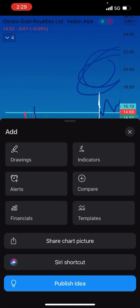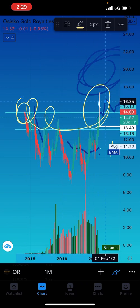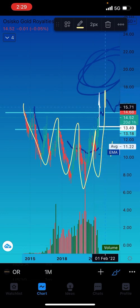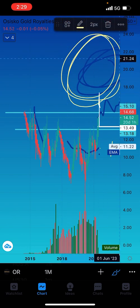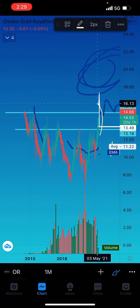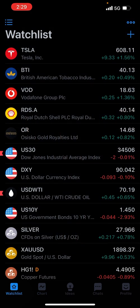And you can see all this major upper resistance. 1, 2, 3, and now 4. And it's due to break out of this. And it's showing you this is very bullish. Very, very bullish. As soon as Oswego Gold breaks out of this, you're going to fly to $20 because you've got a price discovery up here. There's nothing in the way to stop this price from going from $14.50 to $20 or $30 essentially overnight. Go check Freeport Mining out if you want to see an example of that.